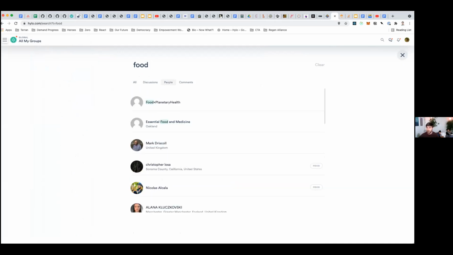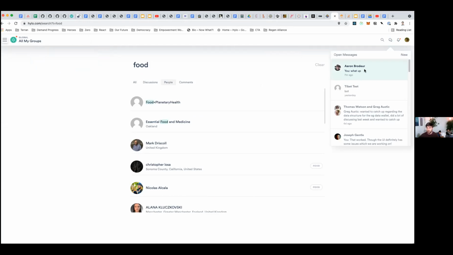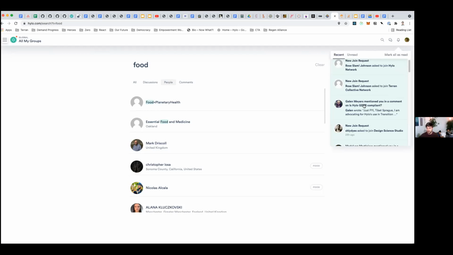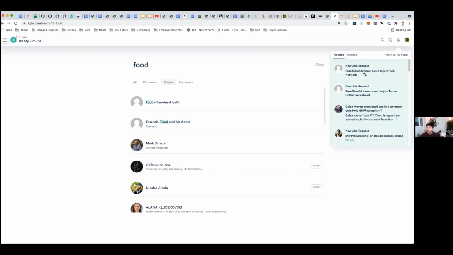Then there's the direct messages up here. You can see the most recent conversations and jump to the messaging, as well as a notification stream. So Rose Johnson just asked to join the Hylo network. Yes. Nice. Finally. Exciting. And you can see what's just unread and mark your notifications as read.